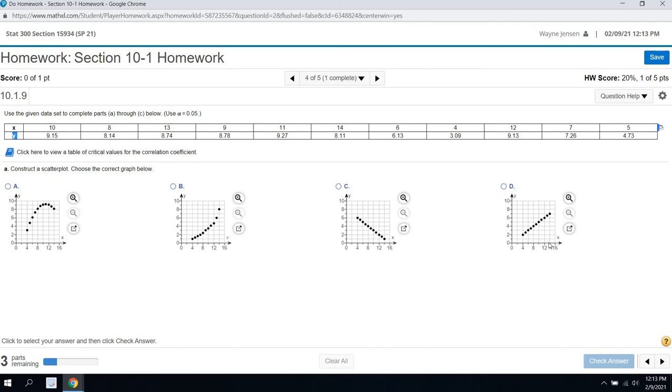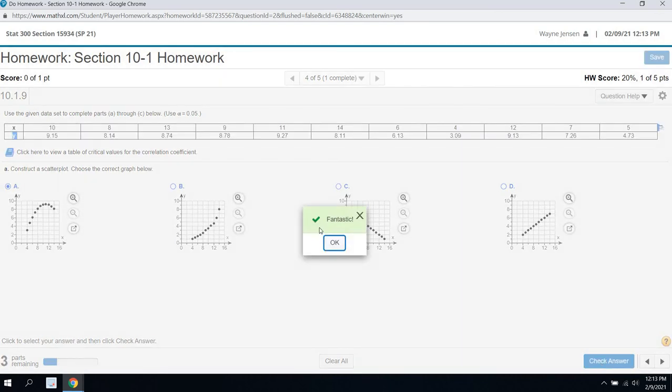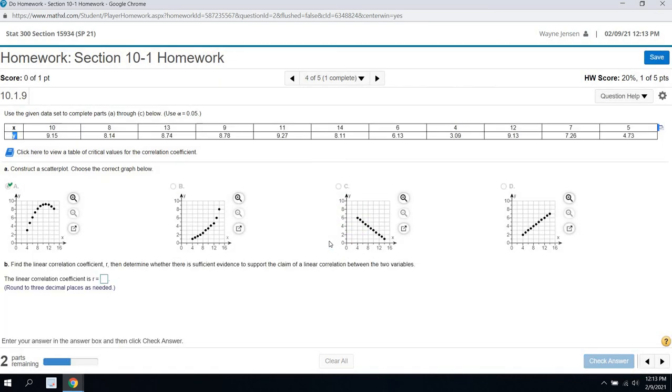How about this one? The 14 value is about 8, but it also appears that 8's the max. Do I see anything bigger than 8? I do. I see a 9. That 9's not on there, so it can't be D. How about B? That 14 value being about 8, but again, we have values that are 9, so it can't be B, so it's got to be A. Right? Just a process of elimination without doing the scatter plot, and it would tell me fantastic.